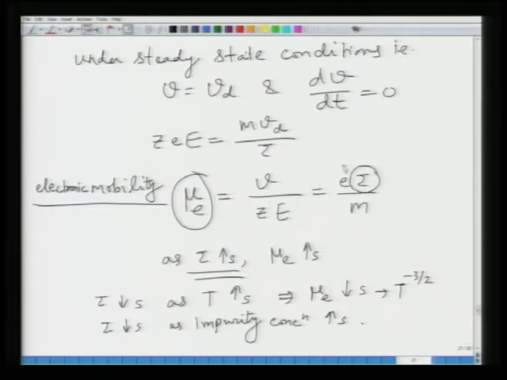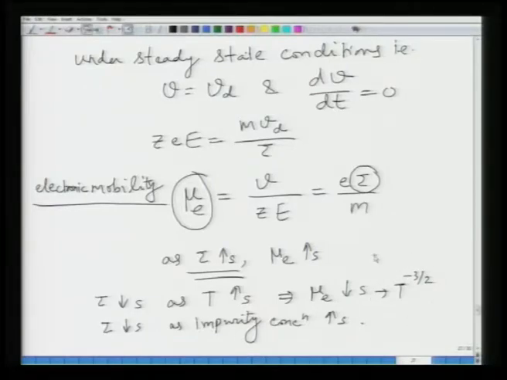Typically tau decreases as temperature increases, because electron-phonon scattering increases: atoms vibrate more as you increase the temperature, and as a result electrons scatter more. This relationship goes as T to the power minus 3 by 2, and tau also decreases as the impurity concentration increases. But there is no explicit dependence on D. There is no diffusivity dependence; there is a temperature dependence which is implicit, you can't see it here, but tau depends upon T. This is the difference between electronic and ionic.